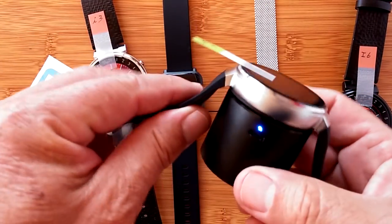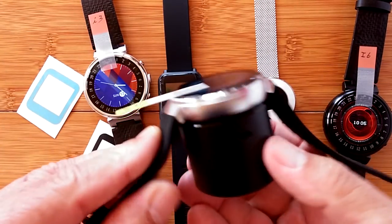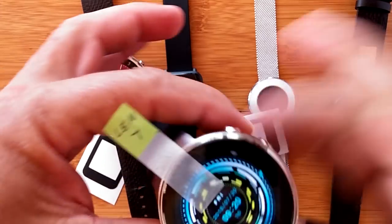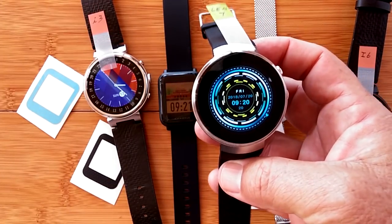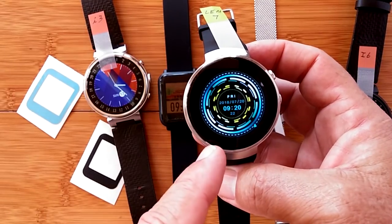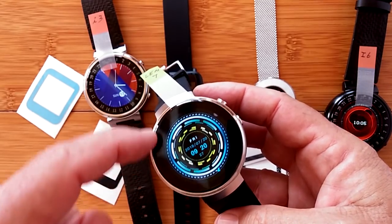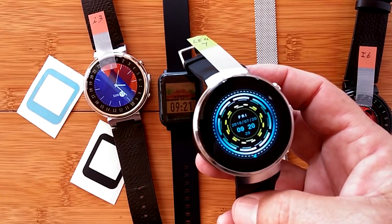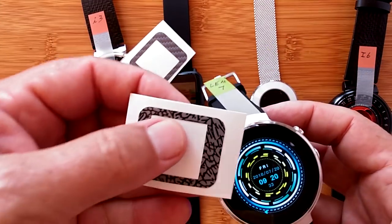Or just plain boring — the LEM 7. How many of you haven't bought this fine watch that comes with its own charging dock, because the thing is so darn boring? Look at that — that's a full watch face. I like the watch but I really don't like that humongous black bezel. What if I could make that bezel look like this?